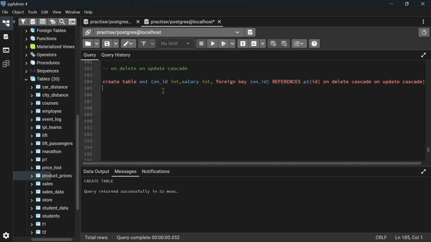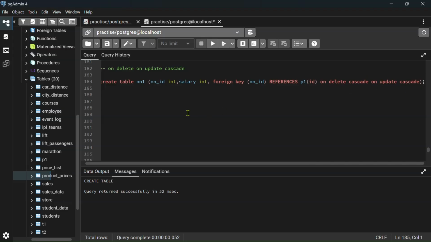We made this column a foreign key column. How we made the foreign key: your column name, references, the primary key table P1, and ID. This is the column of the primary key. Now we are using on delete cascade, on update cascade.